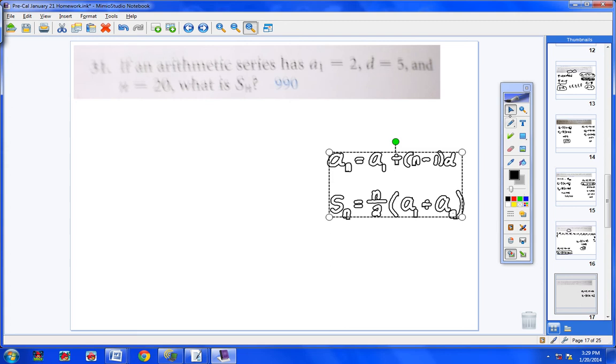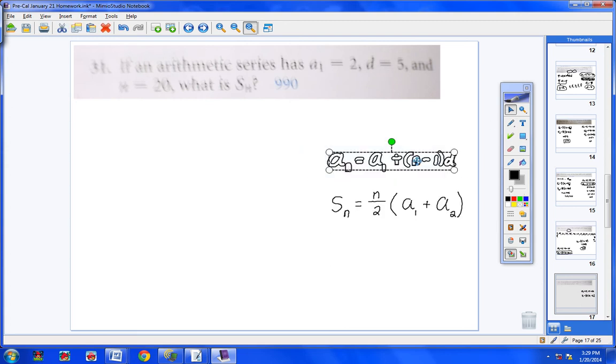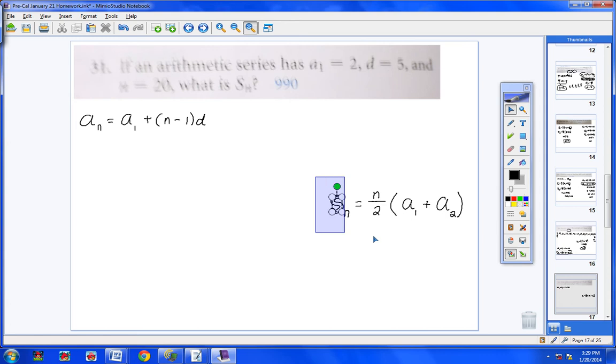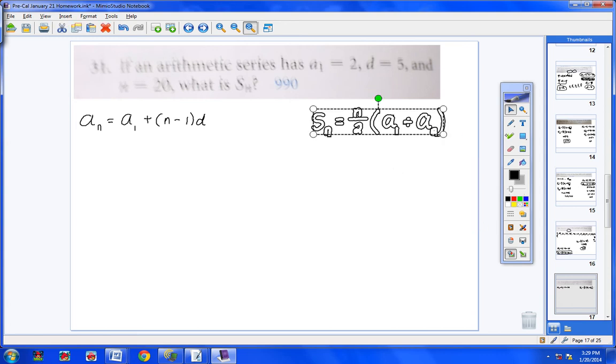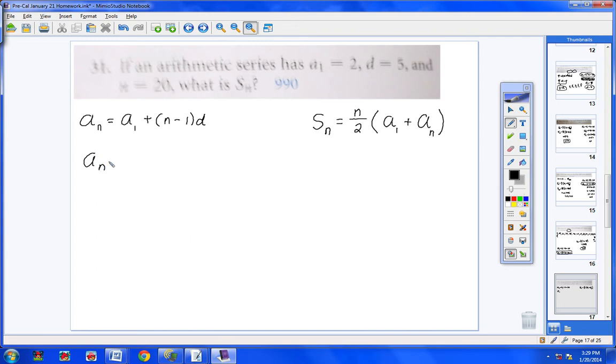All right, let's start off by splitting our two formulas up here and using them. So here's my nth term formula, and here's my sum formula, as long as we fix this 2 right here and make it an n. So get rid of that, and we put an n there. All right, let's start off with my nth term. I think we should write the nth term. I think that will help us, okay? So my nth term is a subscript n equals my first term, which is 2, plus n minus 1, and my common difference is 5. There, that's easy. I wrote my nth term.